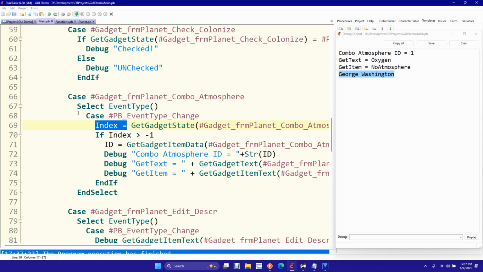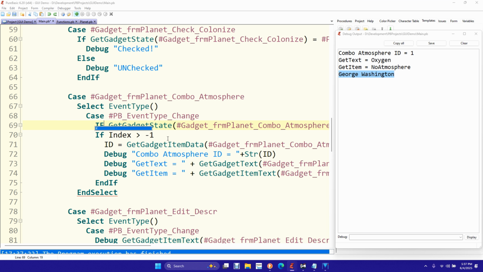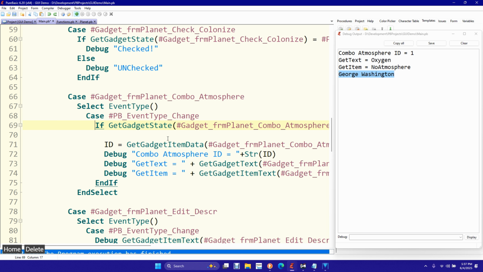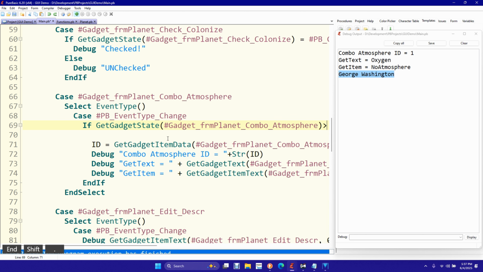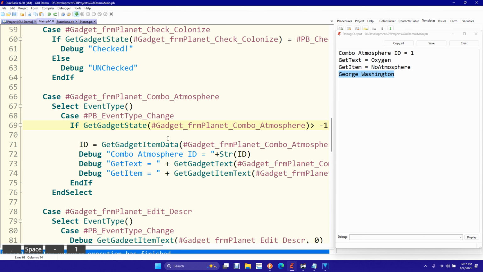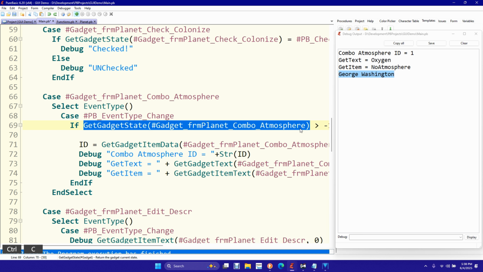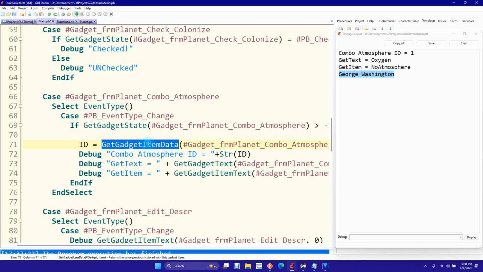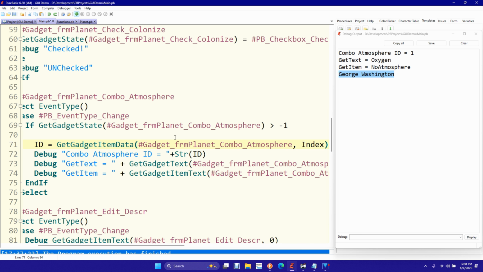You don't have to intermediarily put them into variables and then use them as variables. It'll all work. It's just in my world and how I like to do code. I like to have it relatively neat and sweet. We say index equals, and get rid of this.